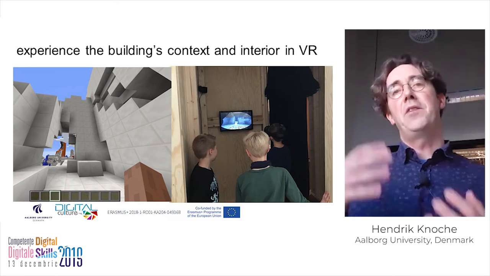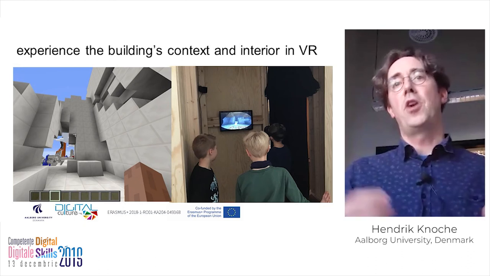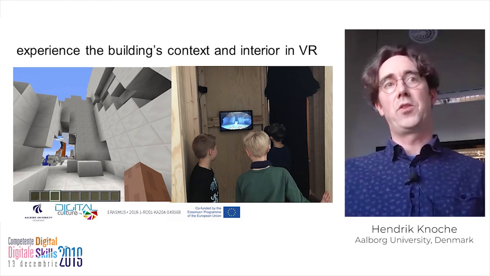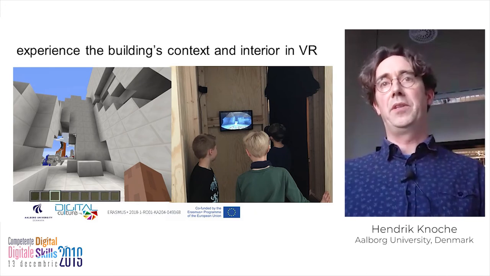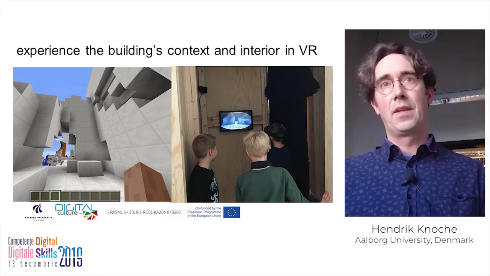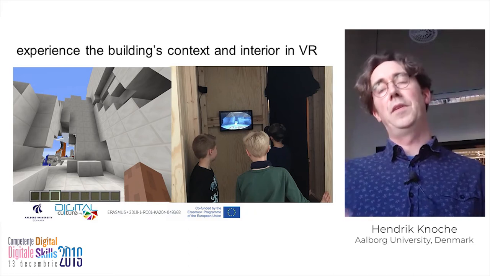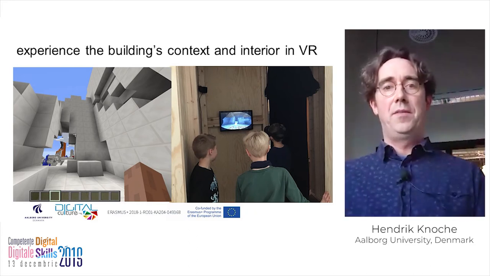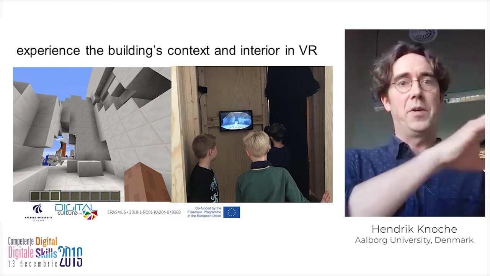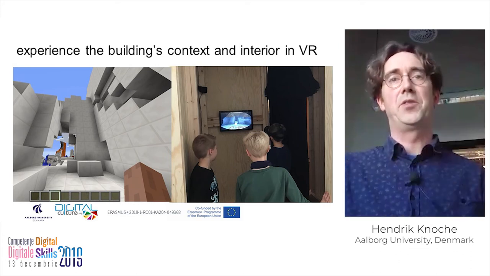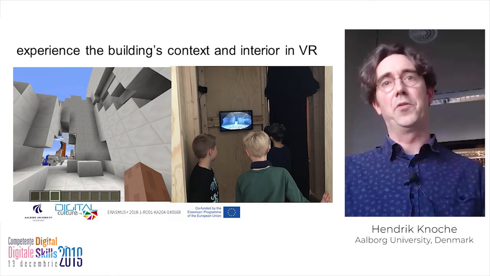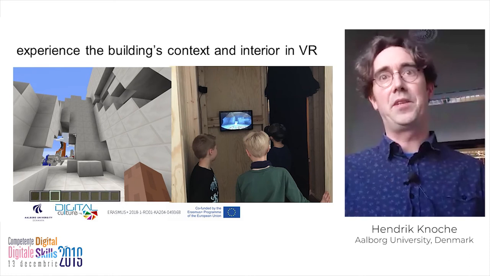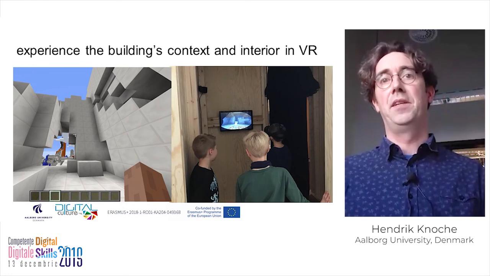So then you can both experience the context of the building that you saw on the previous slide, and you can go into and experience this now to full scale. So this is a whole pipeline that illustrates coming from the crafty side of putting it together, very constructivist, and then later on experiencing this thing to scale. And you could fly about it, of course, you could do anything that you can do in Minecraft in virtual reality.